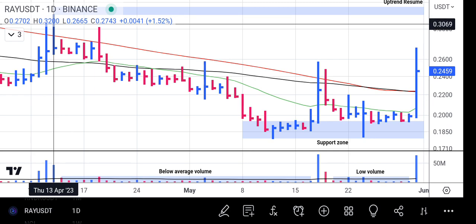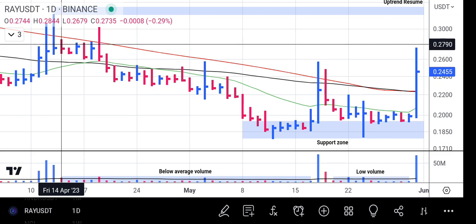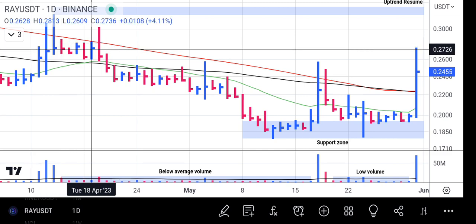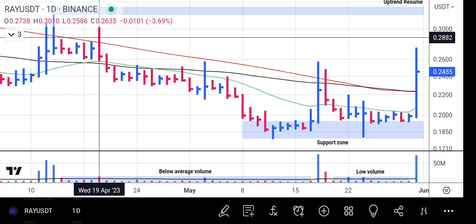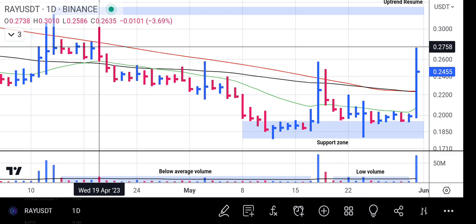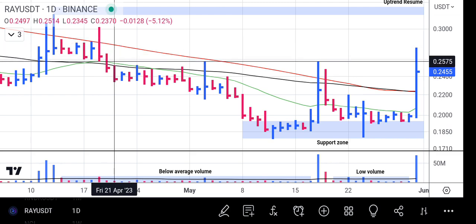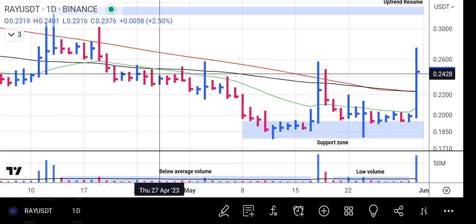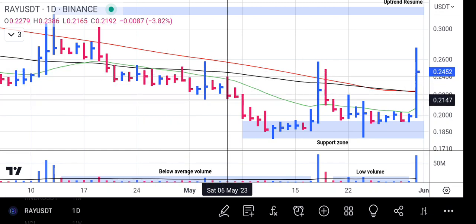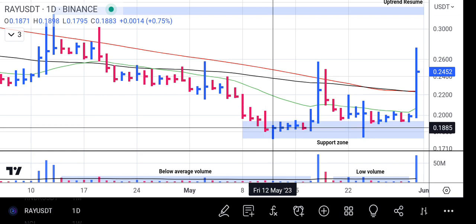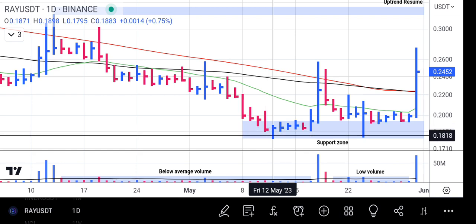this reversal bar above the 200-day moving average, and that caused the price to range for several periods before it finally had another reversal bar on the 200-day moving average, which sent the price downward towards its support zone. The price drop was so drastic that it hit a very low price, and on this particular bar the buyers stepped in, pushed the price upward, and closed it near its peak, which stopped the downward correction.